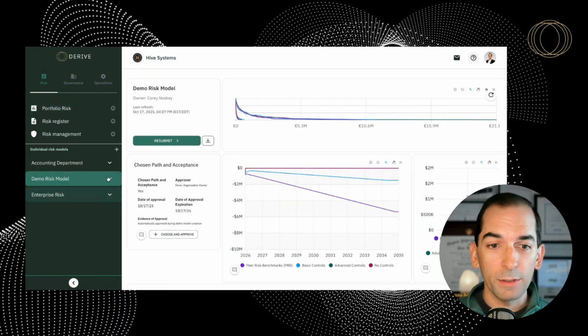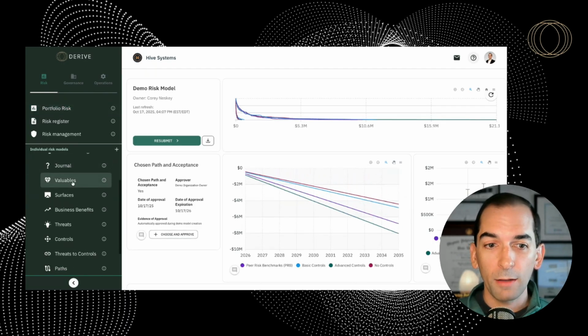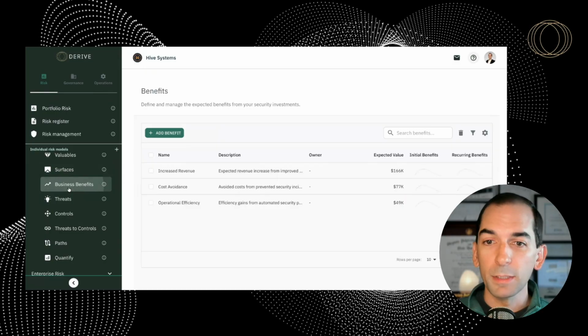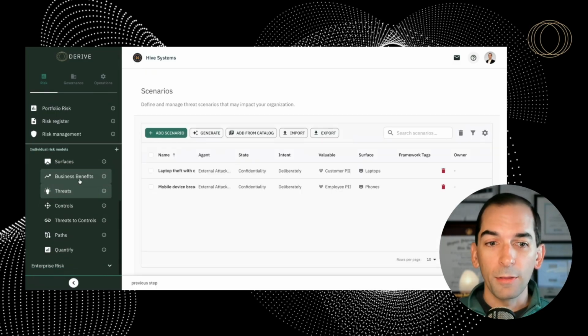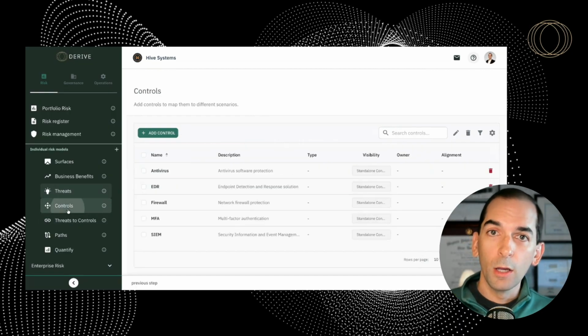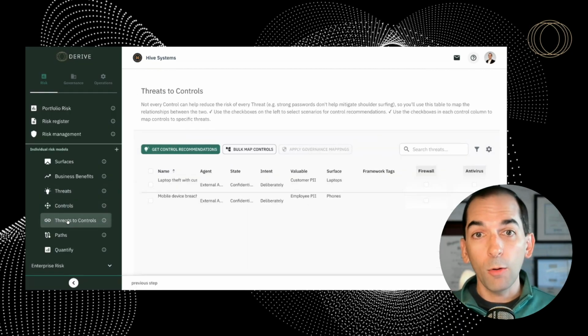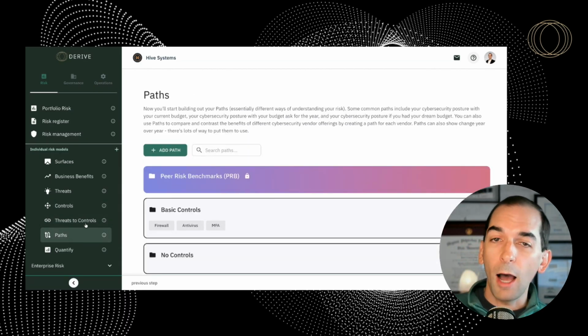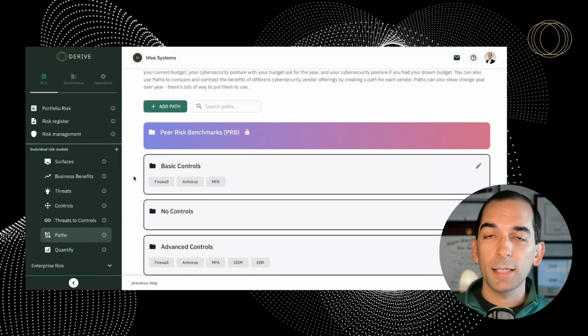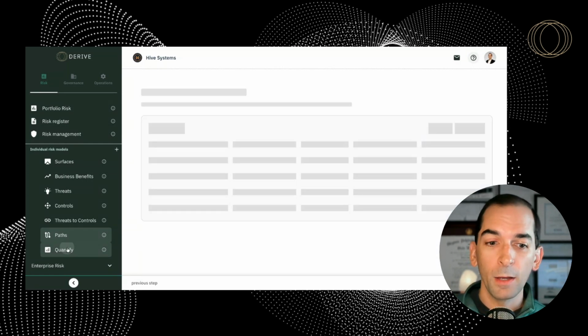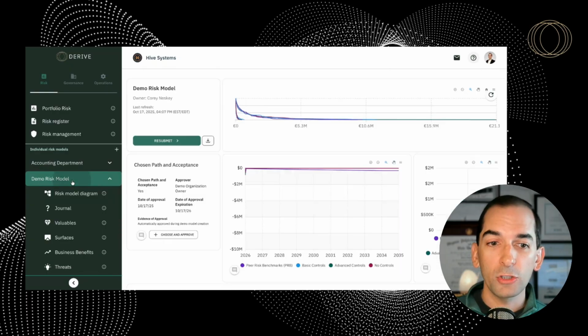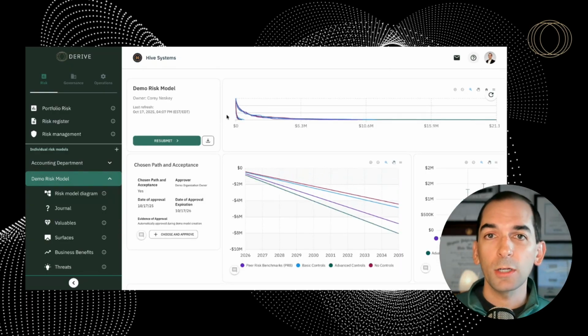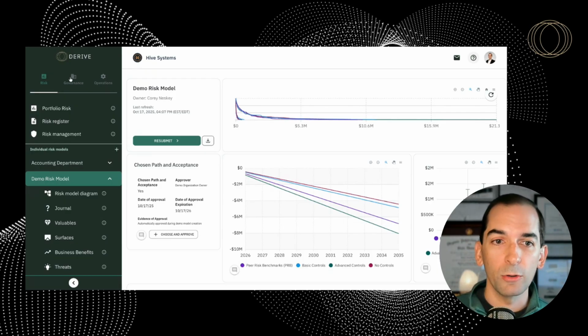For example, within every single model in the risk module, you're able to track things like valuables, surfaces, business benefits from risk assessments, things like threats, ultimately how we get hacked from a cybersecurity perspective, controls to control that risk, how those controls map to threats, and opportunities that exist to analyze and assess how different types of controls could reduce our risk, maybe based on budget or investment. Finally, we're able to quantify all of that information and give detailed reporting that gives strategic, monetary-driven advice to both you and your leadership about how to manage cybersecurity risk.